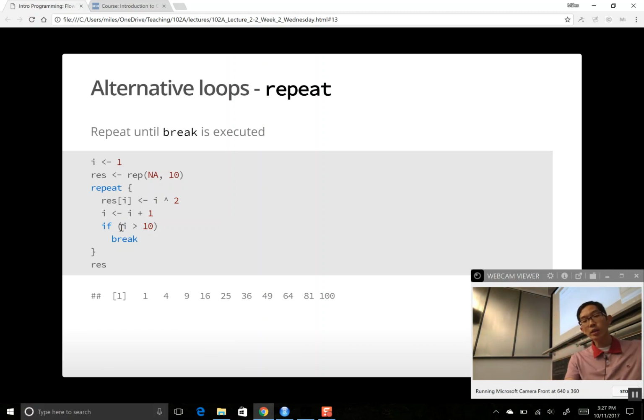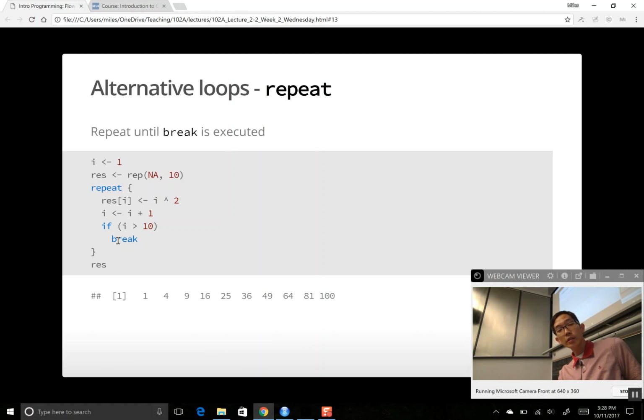So we run it, it goes 1 squared, and goes on to 2. When I is 2, this condition is false, so it does not execute break. It puts in 2 squared here. I gets updated to 3. Is 3 greater than 10? No, so break doesn't get executed and it runs, all the way to 100.